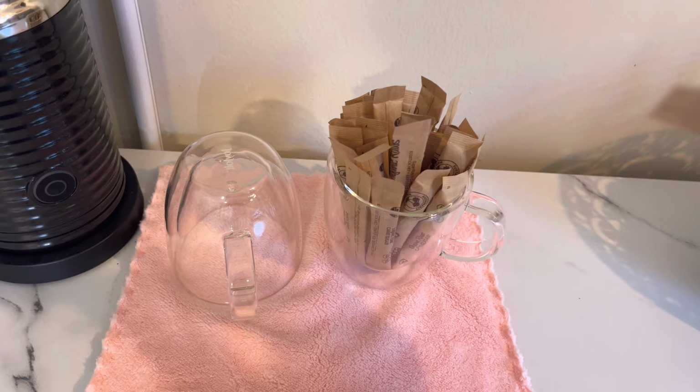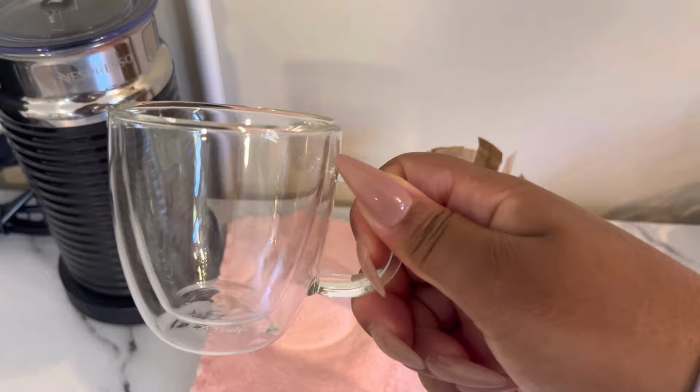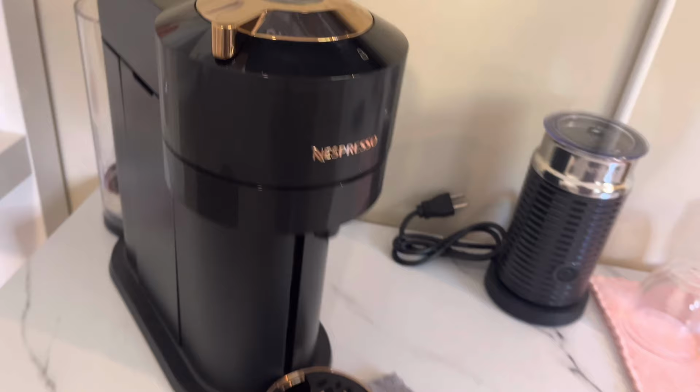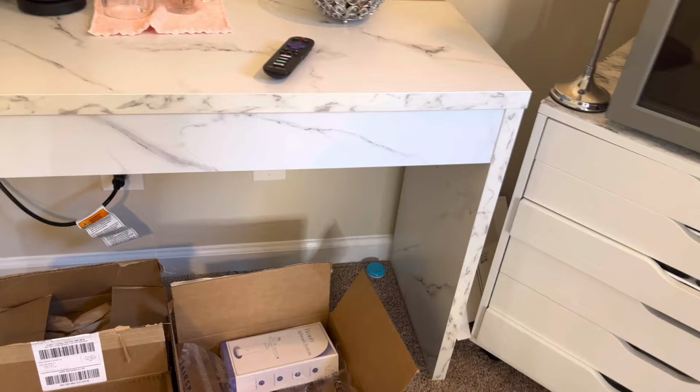I have some little cane sugars, and my little cup, the double wall insulated cup. Yep. And then this is where I would foam my creamer up for my clients. Yep, little machine. Down here, I have some PR packages that I'm going to be doing some videos on soon that I have not gotten a chance to do. So stay tuned for that.